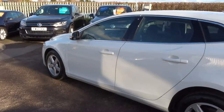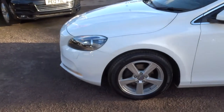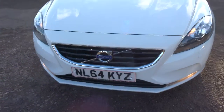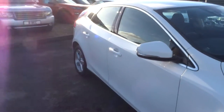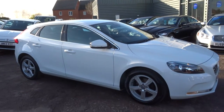We offer finance with very competitive rates — give us a call for a quote. Part exchange is fine. Test drive — give us a call or pop over and we'll see what we can do for you. Me and my father work here, and the number is 01926 267813. I can't see this car hanging around for long, so give us a call.